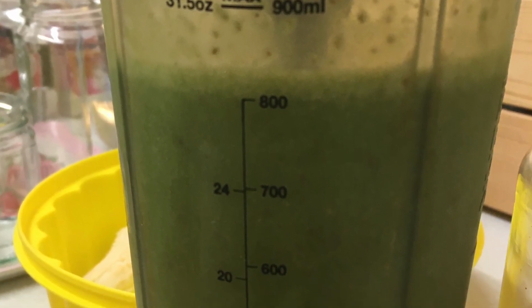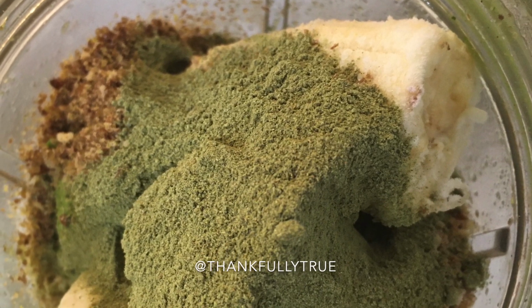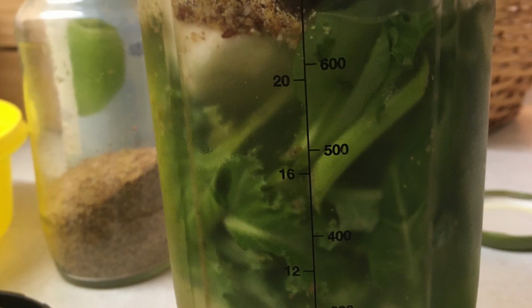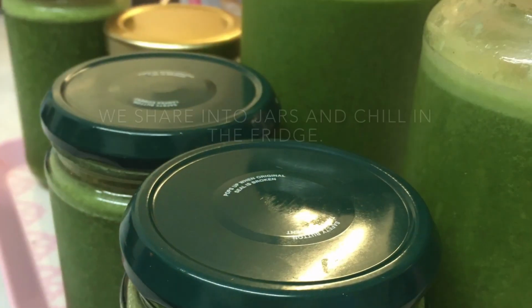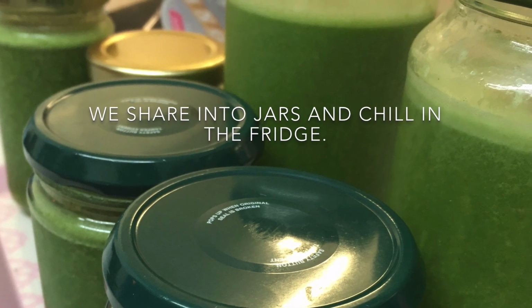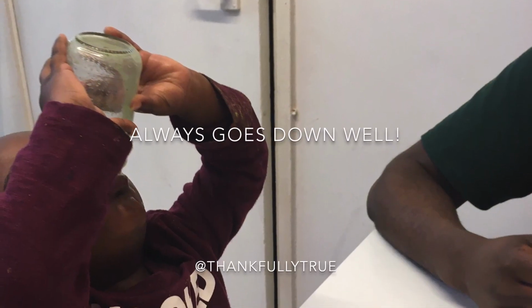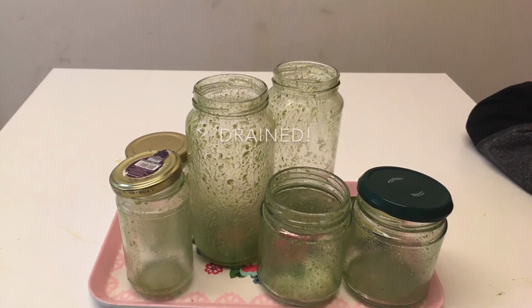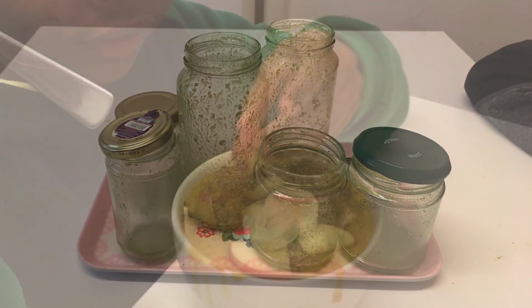So on this particular occasion we use spinach, frozen banana, some of the packet goodness that you saw earlier on with coconut water for that extra natural sweetness. I store them in jars and put them into the fridge so that they have time to set. When I bring them out, as you can see, they're drained. I love them, and really they'd be a lot cleaner than that if I didn't say, okay, you're finished now.